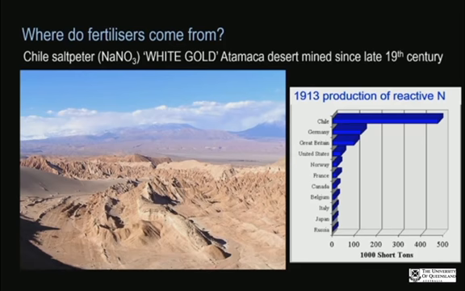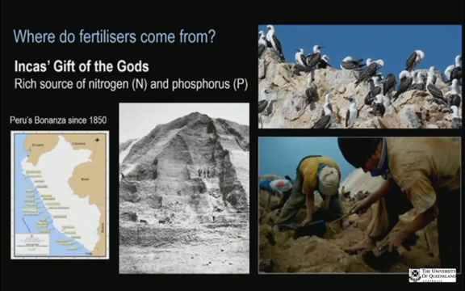There was a second source of fertilizer as well, and that's still in use today, which is also called the Inca's gift of the gods: the rich nitrogen and phosphorus source that the seabirds have deposited along the Peruvian and Chilean coast of South America. Here, very nutrient-rich ocean waters are full of seabirds, and these seabirds land and deposit their guano in mountains of bird droppings. And you can see people mining it. These are the actual birds that deposit it, and this is today, where people are still hacking away with primitive hand tools and brushes and brooms to remove this precious nutrient for agriculture.